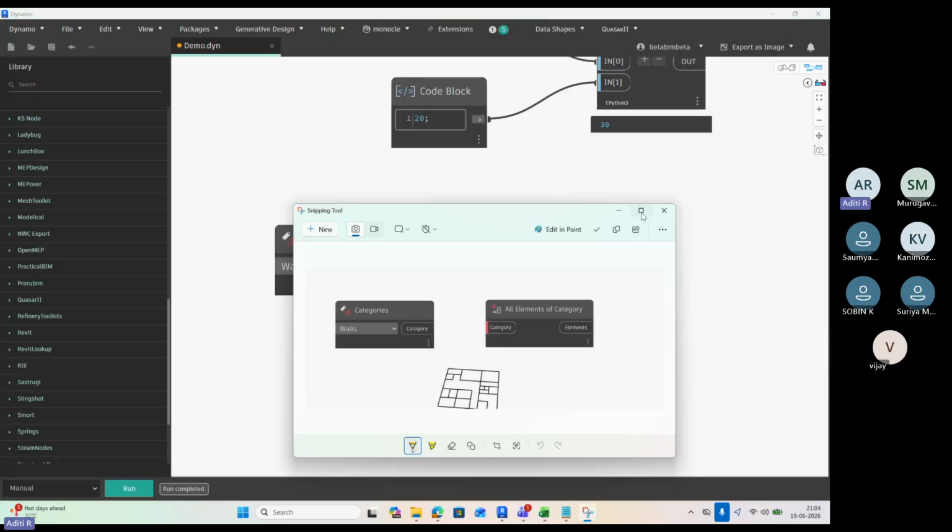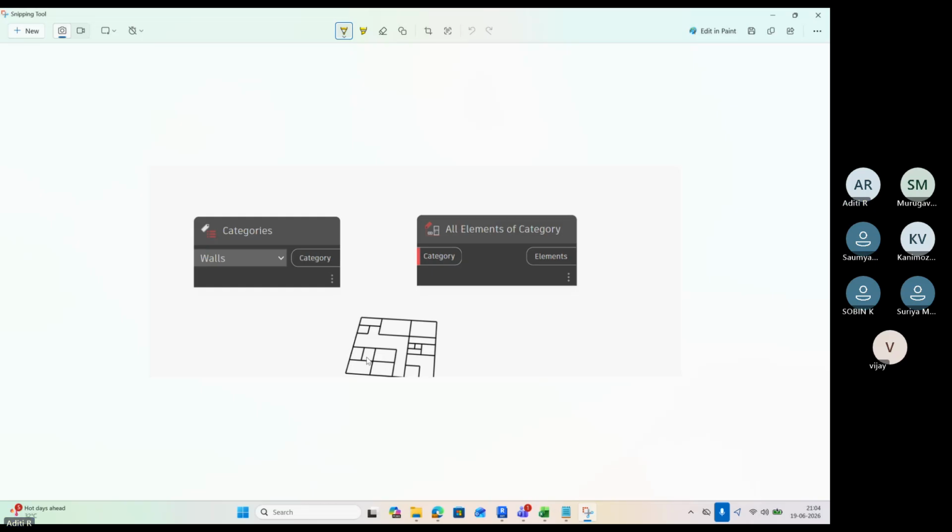What things are required if you want to connect two nodes? First, you need two nodes: one is an input node and another is an output node. If I see here, this will be my input and this will be my output node. If I divide this one, this will be the input part and this will be the output part. This will be the input for this node and this will be the output part for this node. Right. And if I want to connect two nodes, I can't connect every node like this, right?